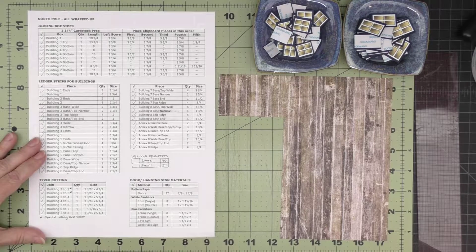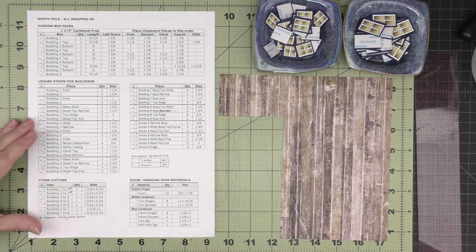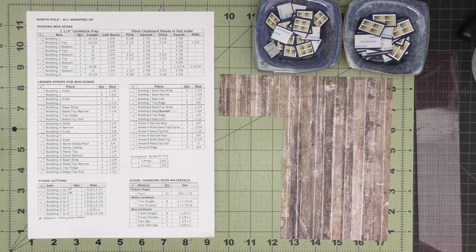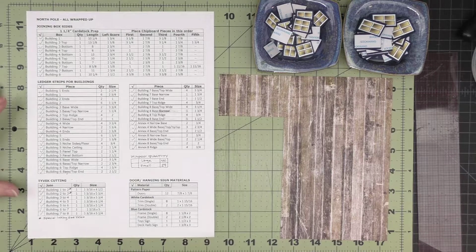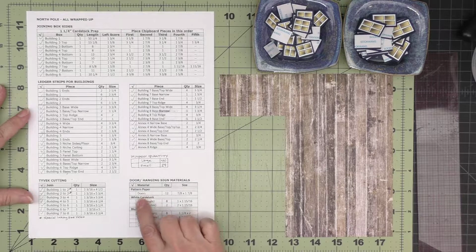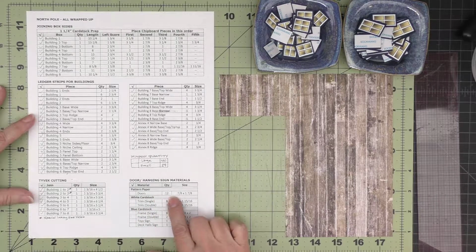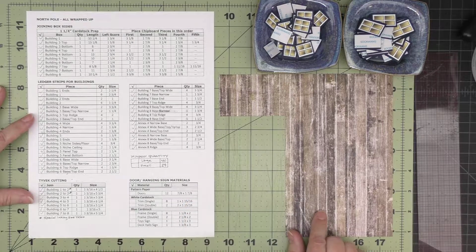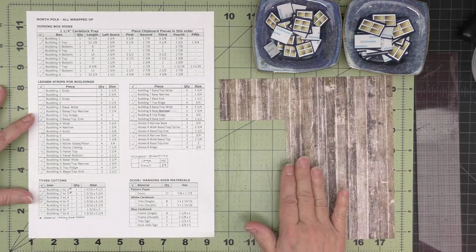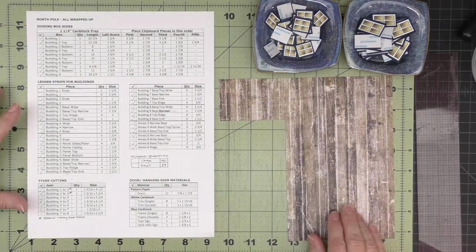Next we'll work on our doors, and on our page that we've been referring to in the materials and cutting guide, there's a little chart in the bottom right hand corner labeled door and hanging sign materials. The doors have 3 components. First there is the pattern paper, listed here under pattern paper. We need 12 doors at 7/8 inch wide by 1 7/8 inch tall, and I'll get those out of this pattern paper. Make sure that you keep your wood grain going vertical.